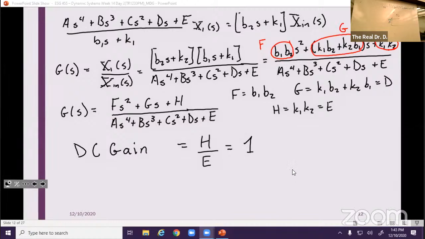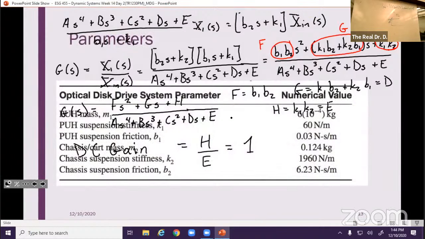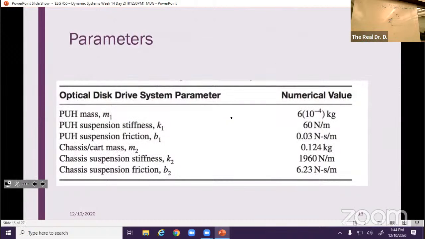But because we need the Bode diagram and we're going to use MATLAB, we need the transfer function or state space. So you guys could have done state space for this if you wanted. Seems like an awful idea that you could have done. Here's some parameters.